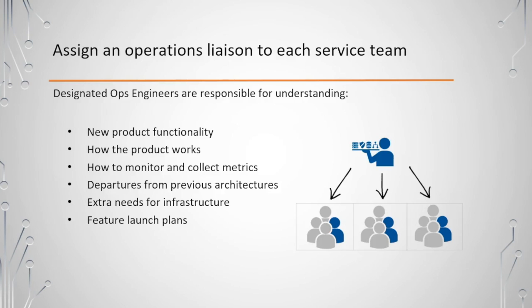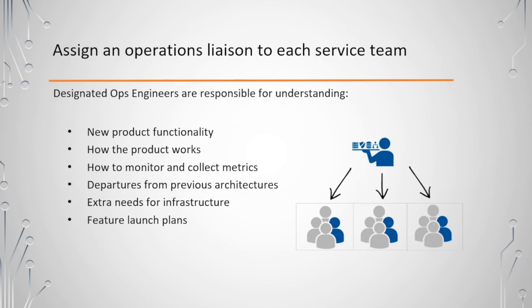Sometimes, maybe due to a lack of funding or resources, it isn't feasible to have an operations engineer embedded in every product team. When this is the case, a designated operations liaison can be assigned instead. This allows support for multiple product teams. Because the operations liaison is a shared resource between product teams, management will need to make decisions that affect priorities, when and how the liaison interacts with each team as necessary. While this isn't as ideal as having an embedded engineer, it can still be very effective to keep teams productive and on track with their goals.